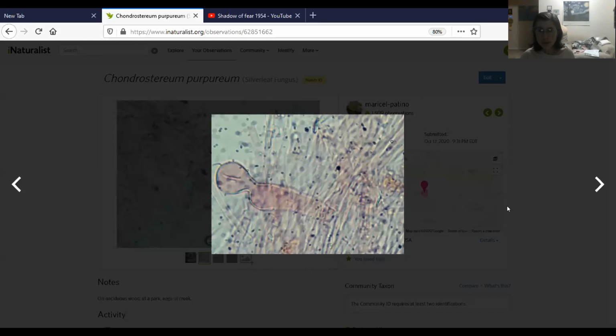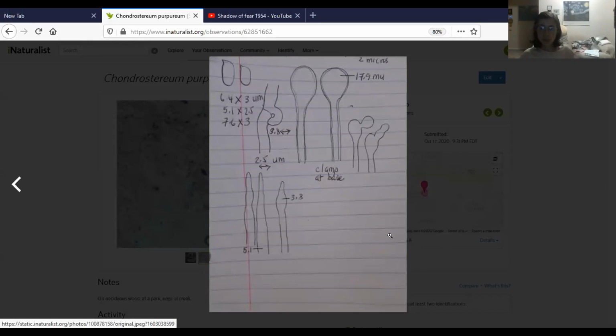And the next picture. Sometimes they were deformed. A secondary globose shape was showing on the side. Because my microscope is so dirty that I can't have great photos, I draw them. So here you see the regular shape of that special globose hypha, whatever name that is. I don't know that name. And the ones that were growing a secondary one, it was really funny. And then it has these beautiful clamps with a little hole in the center. I took note of the spores, and it also has these exerted cystidia. Then I checked with Chondrostereum purpureum, and it matched. So it was pretty exciting.